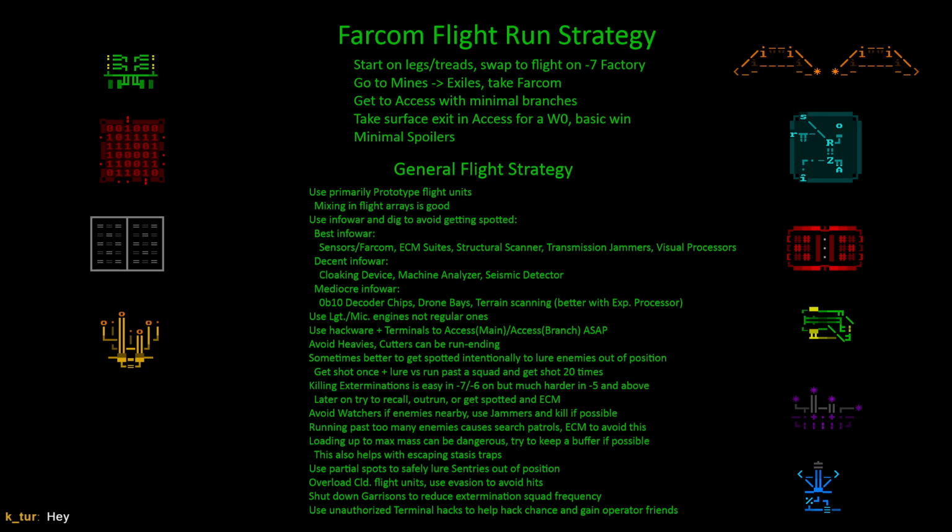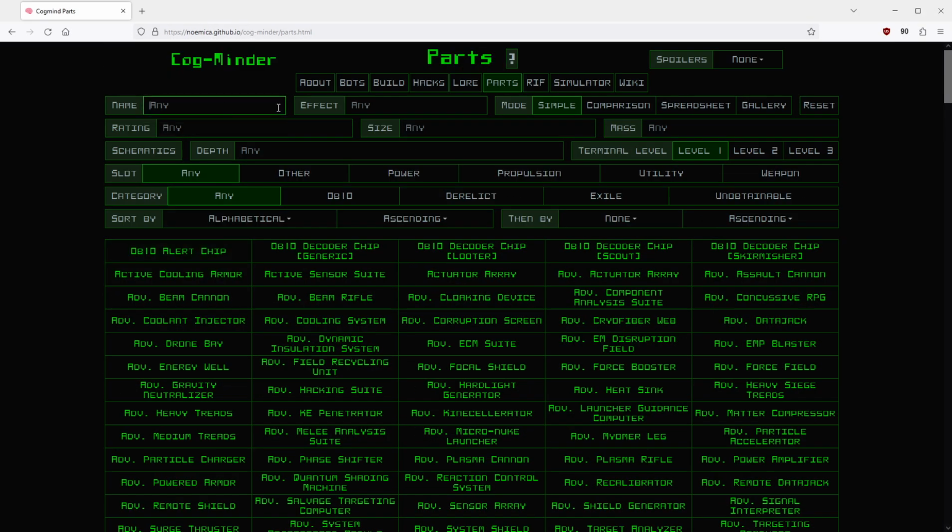Alright, so I'm going to go into the general flight strategy section. So primarily prototype flight units. This is a huge deal that is not so obvious at first, but you really want to use those prototype flight units over the basic flight units, just for a variety of reasons. I'm going to switch into the Cogminder here real quick and do some demonstrations of why that is.